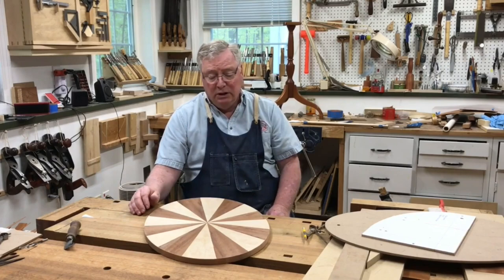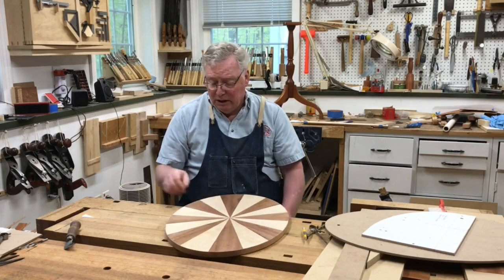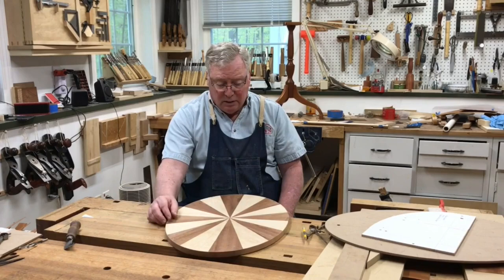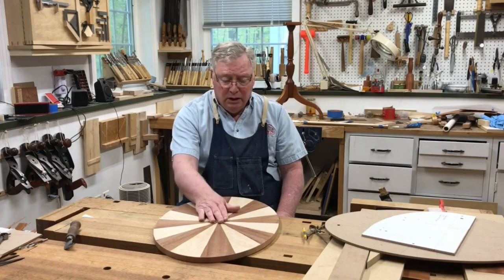When this top is finished, it'll have a patera in the middle. We haven't decided yet on what that's going to look like. And there'll be some purfling or banding around the top corner of this. It's probably going to be a rope design with ebony and holly, and then this top will be finished. But what I'd like to take you through is the process for laying out and veneering the ray pattern that's here.